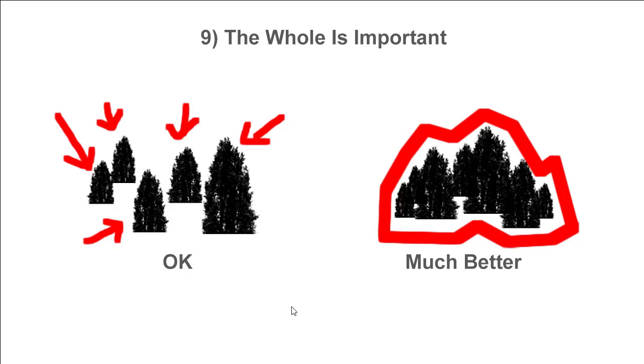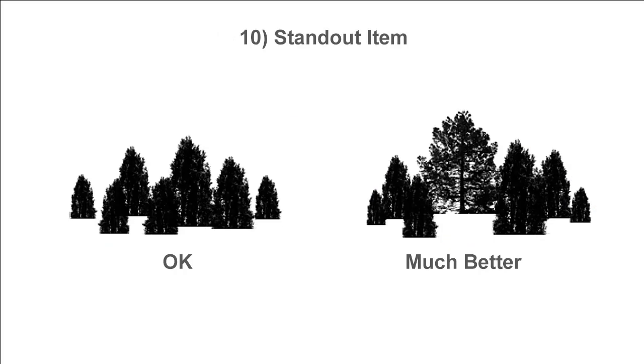But if you look at the clump and you find that your eye is staring at individual members of the clump, then you probably haven't quite succeeded yet. And you can use one of the other earlier tips to make sure that it feels like one single cohesive object. And then finally, standout items.